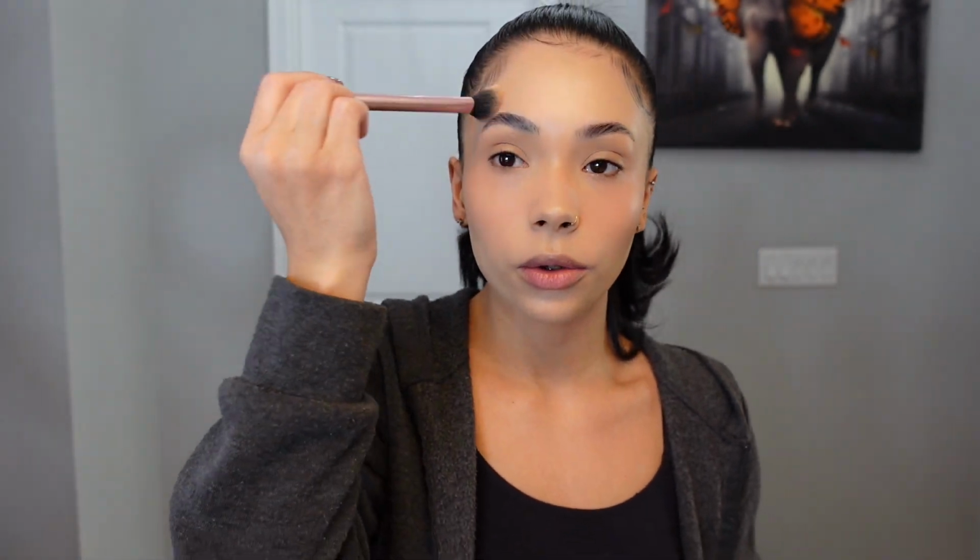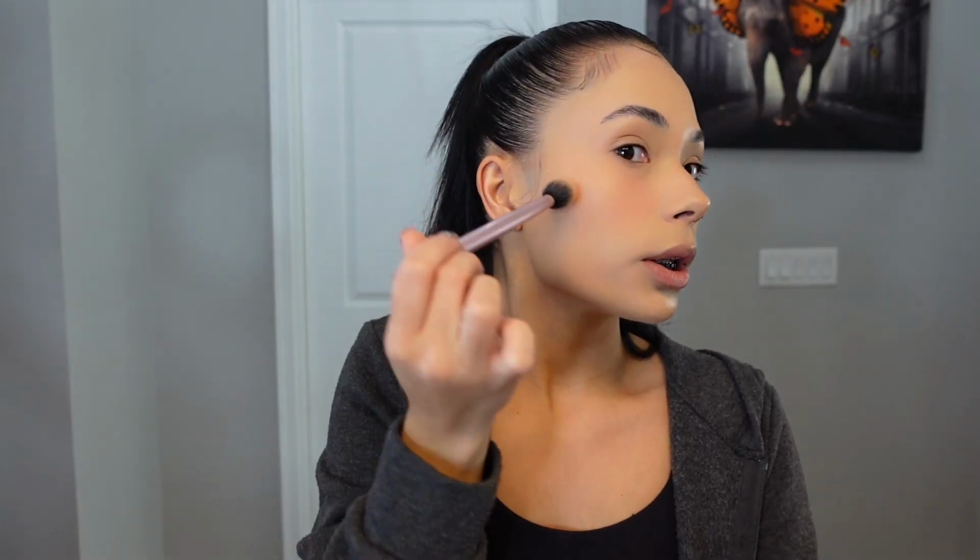Because I did the cream contour plus the cream blush, they really just blended right into each other. Whereas with powder, sometimes you could clock where the contour and the blush ends. I'm liking this little combo. Now that I tried the blush with the contour, I think I will rate these both a 9. Honestly, let's just say a 10. I like them. There's nothing wrong with them.